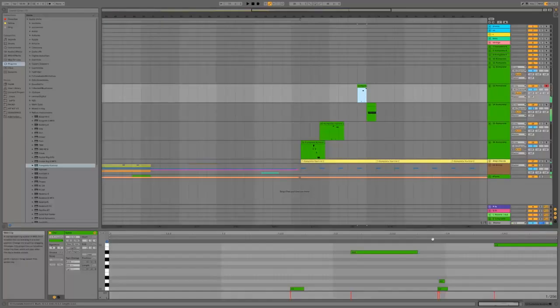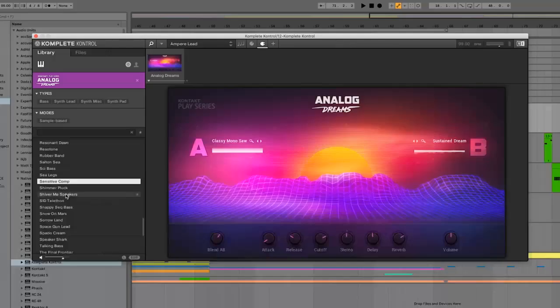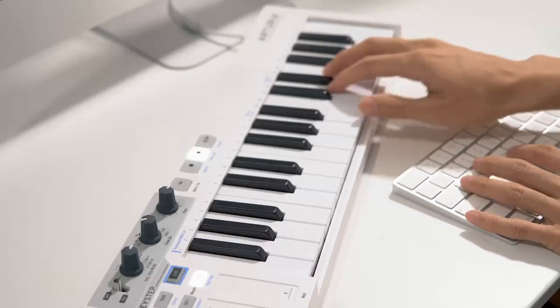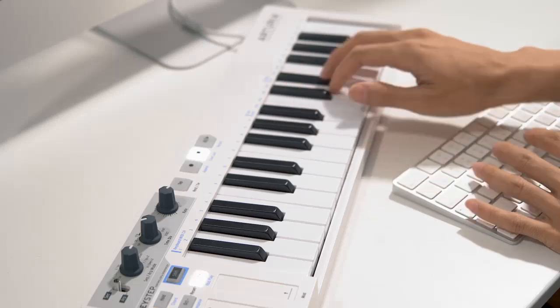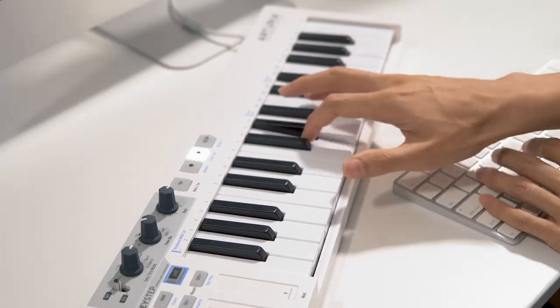Ooh, okay, that's cool. Clean this up a bit. Okay, we need to fill in the space after the G chord. Oh, that's cool, okay.